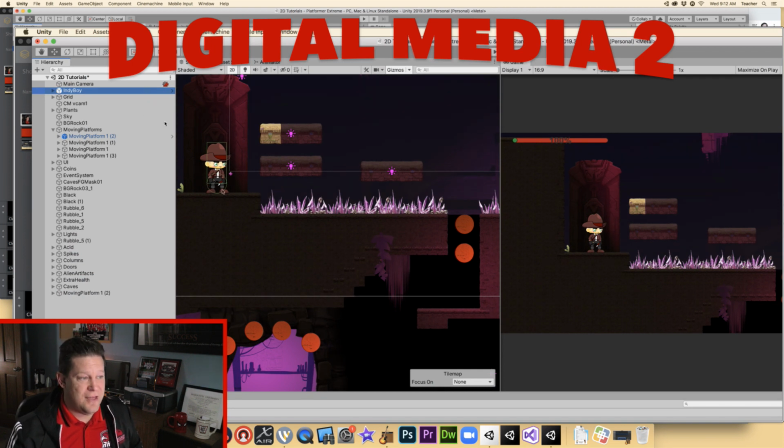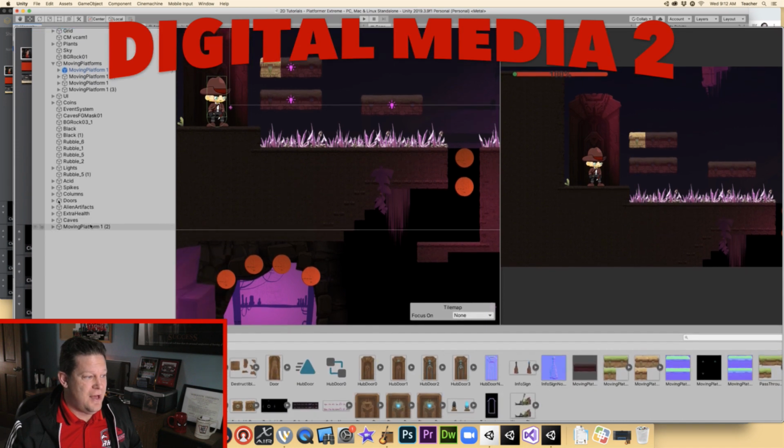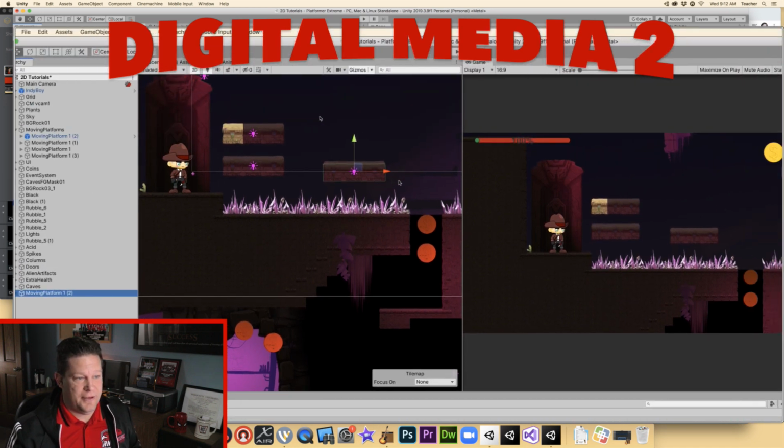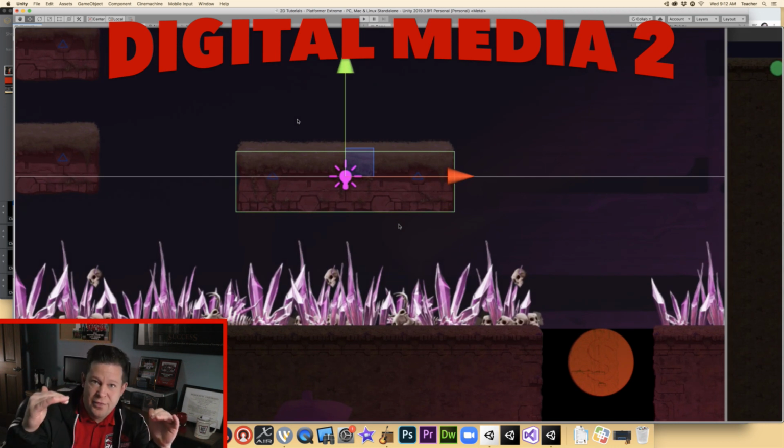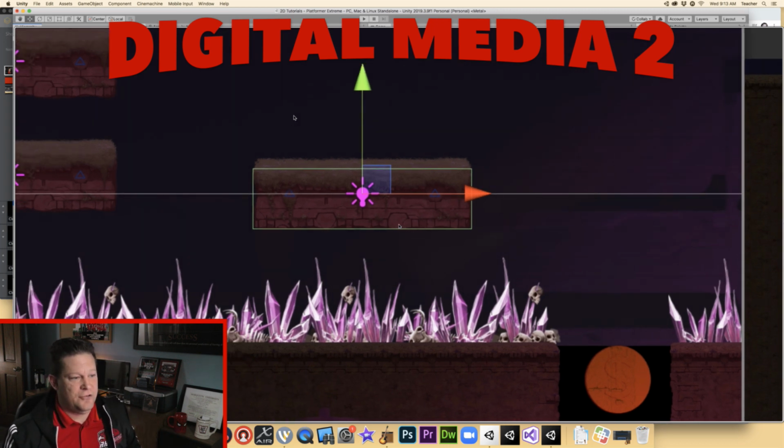One other thing too is if you are working with platforms and you're running in the middle of your platform, if it's not your character colliders, then obviously it's your platform colliders. You can see my platform here is set up with a collider that the top of it is halfway into it, because these are designed to look like they have some depth to them. So now when my character jumps on it, it looks like he's standing in the middle of the platform. Okay, so just a quick word about colliders, adjusting those.